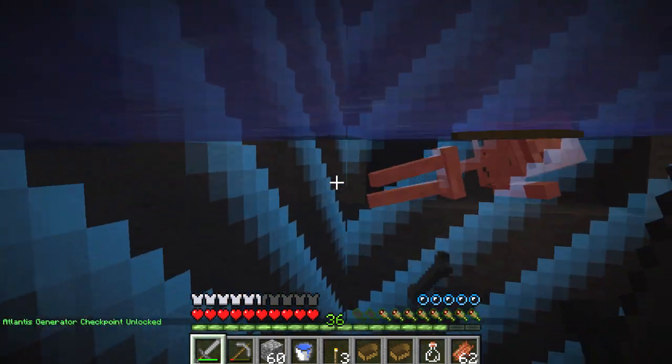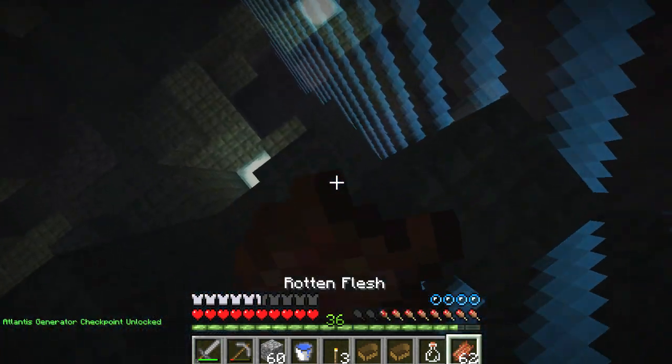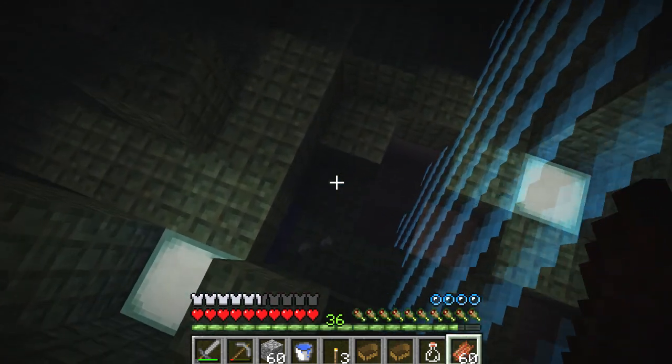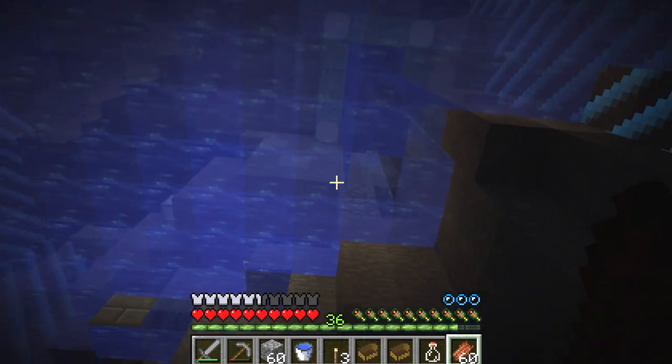Okay, there's some stairs here. They're on the... Oh! Uh-oh. Atlantis generator, checkpoint unlocked. Oh yeah! That's interesting. That sounds good. I didn't get one of those when I used that previous checkpoint, so that might mean it's a two-way one now. I don't want to try. I don't want to come all the way back up here again.